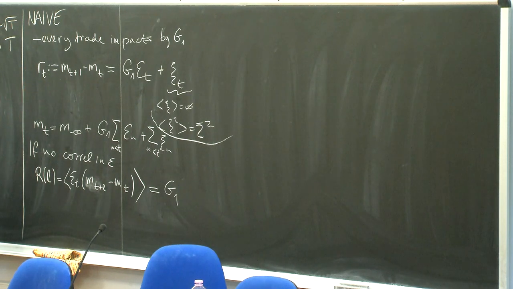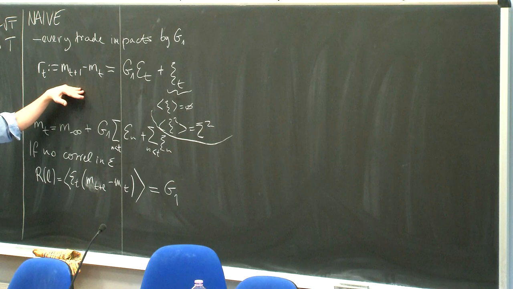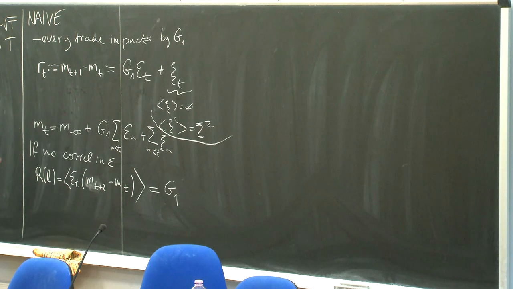This here. Yes. In the indices, you mean? Or I just say the return is price change from T to T plus one. The mid price change. Yes, I'm talking about mid prices here. Okay. Yeah, sorry. Most of the time I will talk about mid prices because... So what do you think? There is a mid price and there are the two ask and bid prices. You hope that the mid is somehow more informative. It's a more average thing.